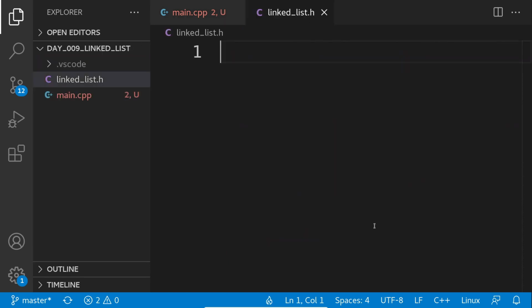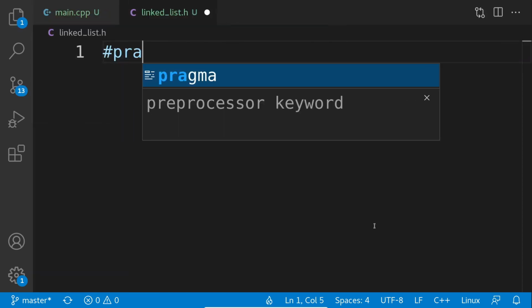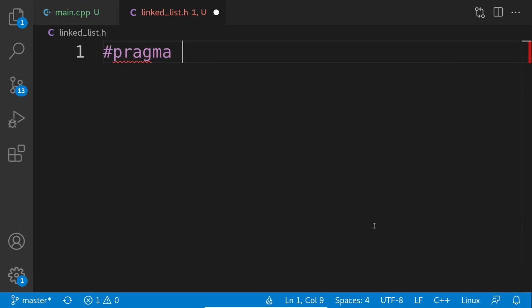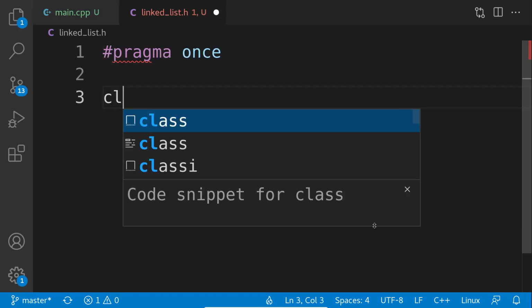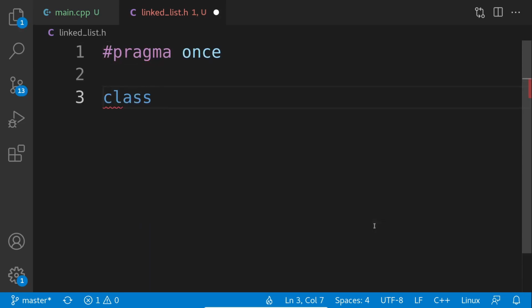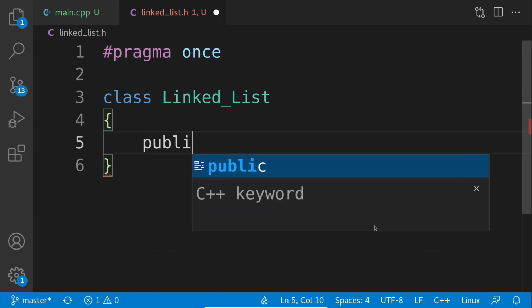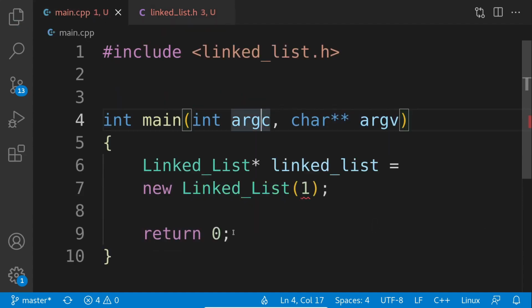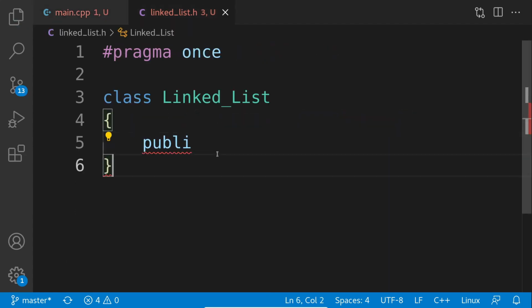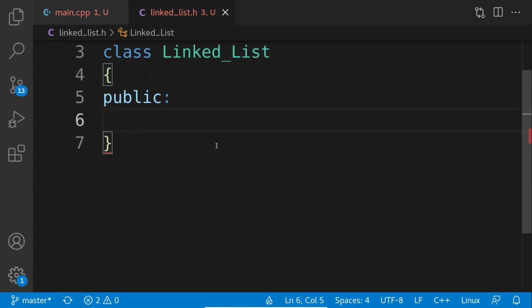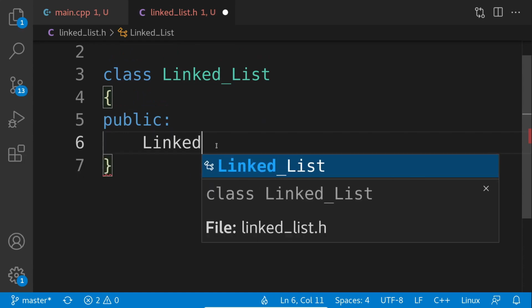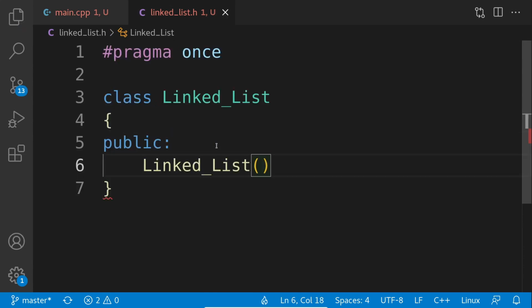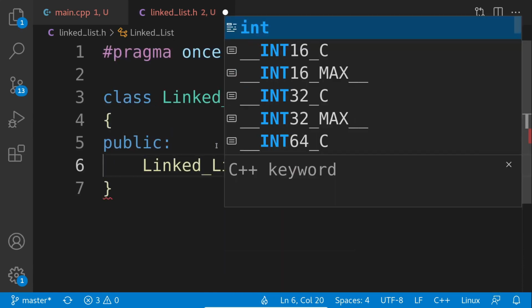In that header file, since it's a header file, we need pragma once, and let's make this a class called linked list. Right now it just needs a constructor, so that's all that is needed. Let's create the constructor and make it public. The constructor just needs to have the same name as the class name, and it takes in the root value.